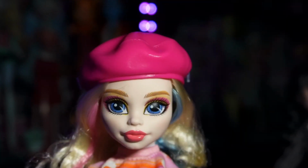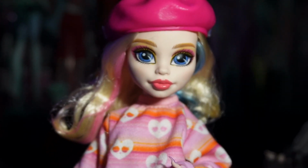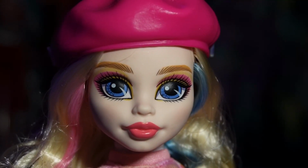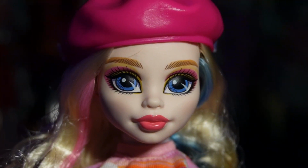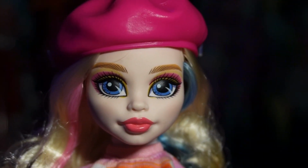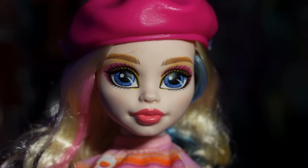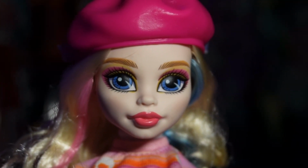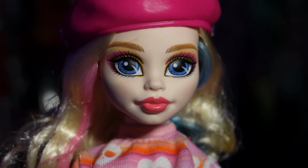The mold is really nice, how it's folded, and it looks like fabric enough for me to be like, yeah, that's a hat. As for Enid's face, I love all the details that went into her makeup. I know there's a lot of people saying that it doesn't really look like Enid or there's something off about her face. I'm mainly trying to figure out why her face sculpt looks so familiar. It's literally been killing me ever since I first saw a photo of this doll.